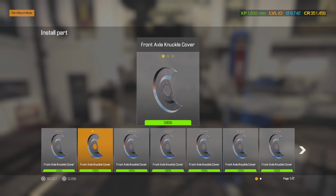I see one of these one-star brake caliper dust shields or front knuckle covers. You make sure you don't put your good parts on a customer vehicle. You want to save those for yours because it increases the resale value. Once we get enough money, we're going to be building cars and selling them, because eventually we're going to run out of store orders to do.